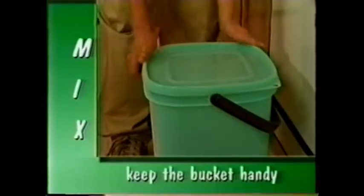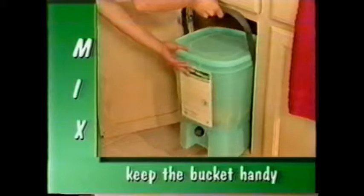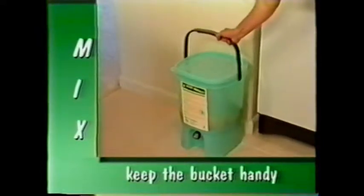It's probably easiest to store the bucket right in the kitchen. If it's tucked away somewhere, it may be too hard to get to on a regular basis. Just make sure it's not in the direct sunlight. Keep adding new layers of garbage and the compost starter every day until the bucket is mostly full.